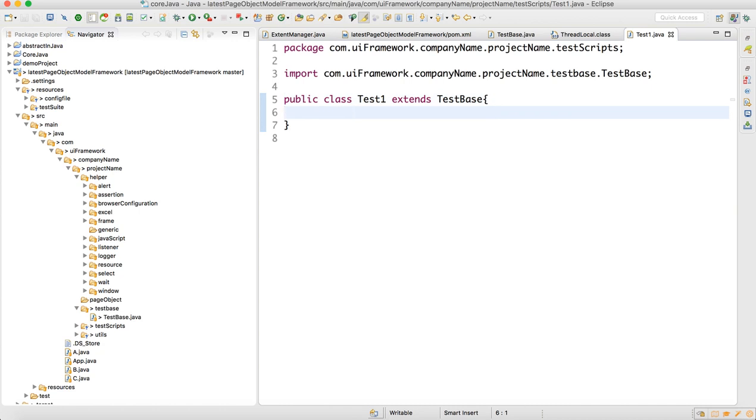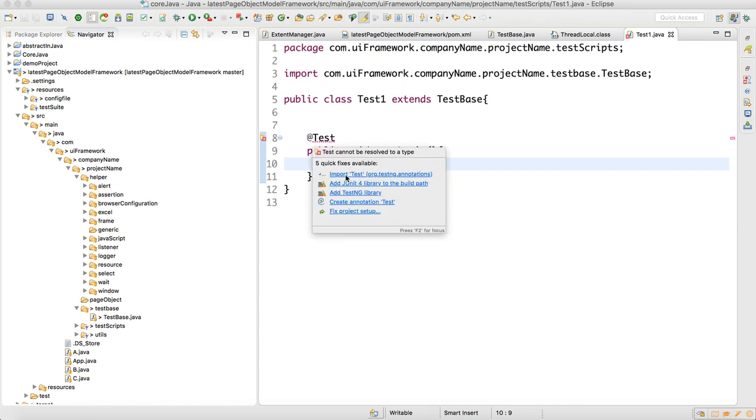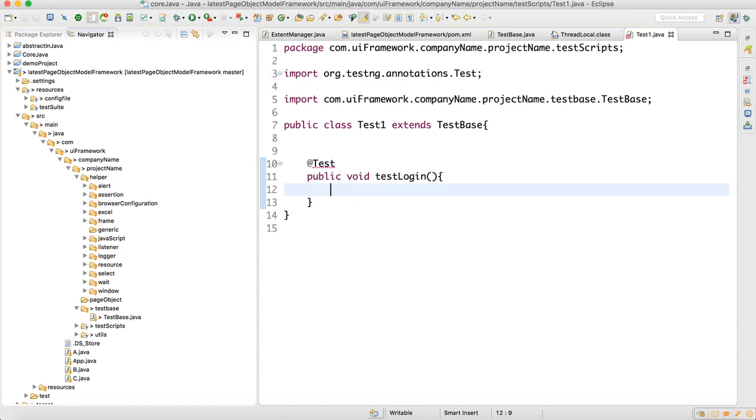So and here I will write one test, and I will write public void test login. I will just write one test, and inside that, let's say we had verifications helper, or we had assertions helper, so we'll write assertion. I will not go much into details now because assertions helper requires the driver to be initialized and we don't have the driver ready now. So import this TestNG, and for the time being, from assertion helper you make the object of new, sorry, let me integrate some of the class, new assertion.